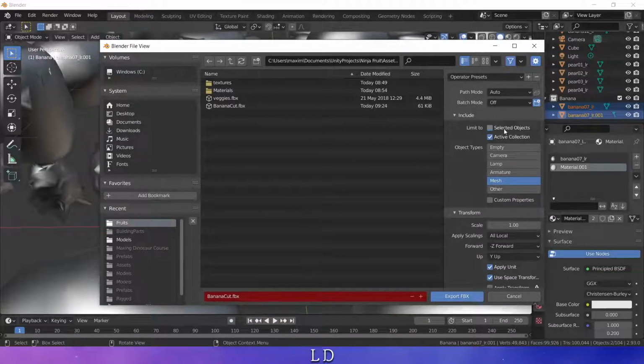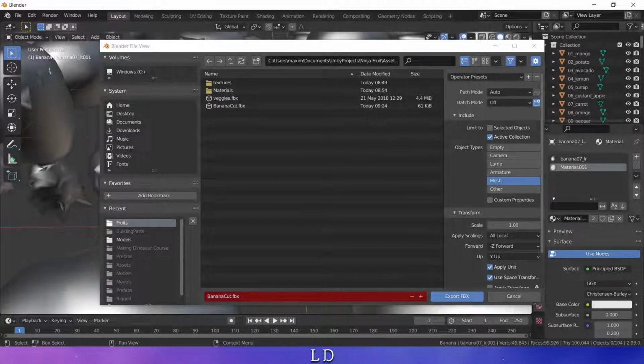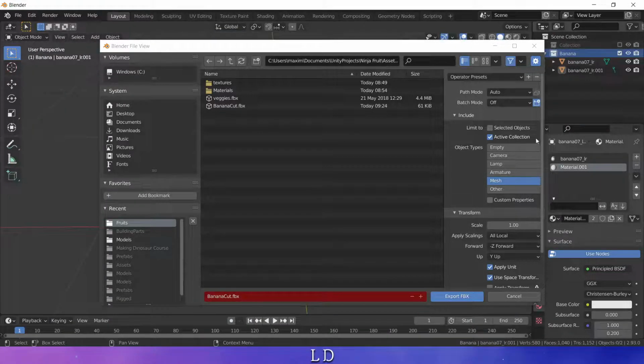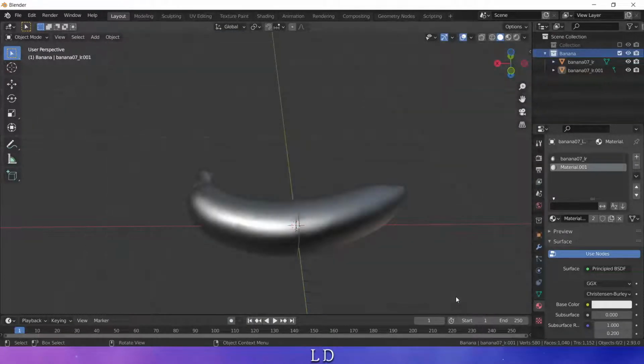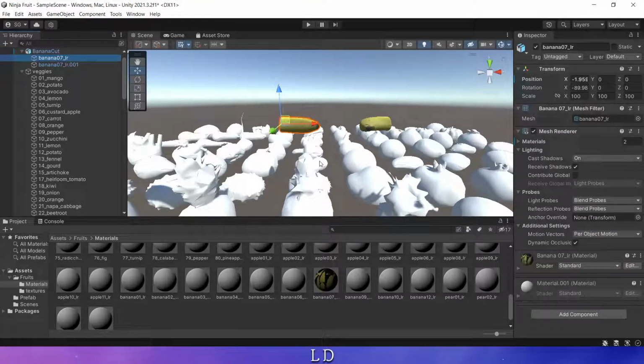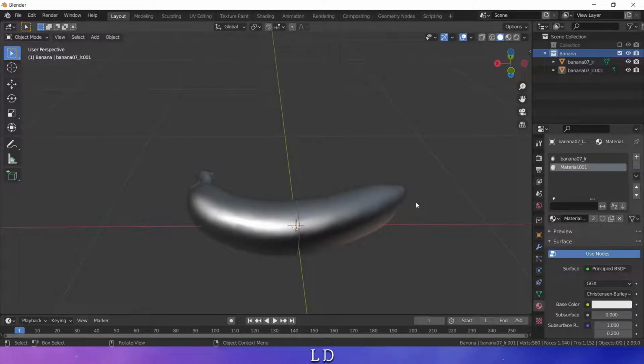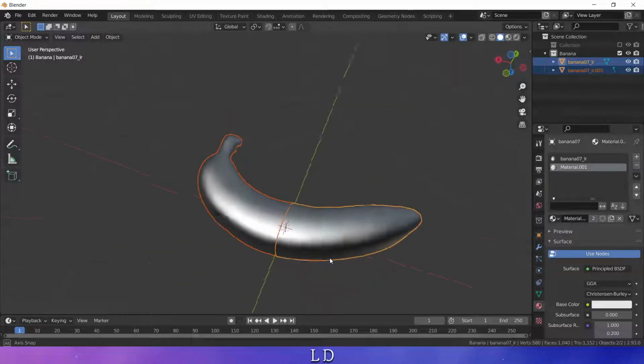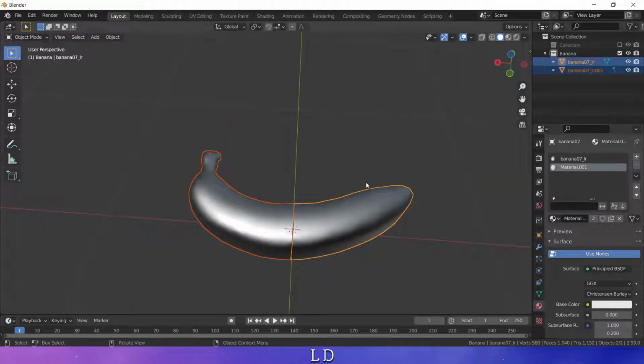Active collection. Maybe. So if I disable this one and I click export, why are they like this? I mean, their center point is good, I think. I just forgot how it works.